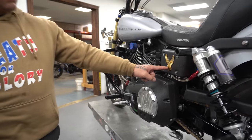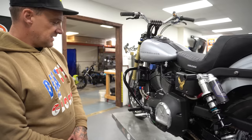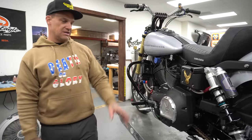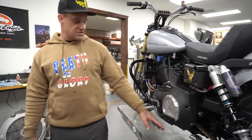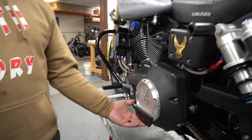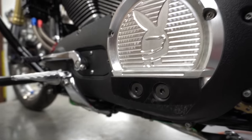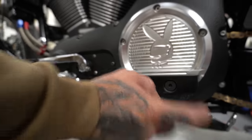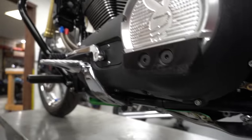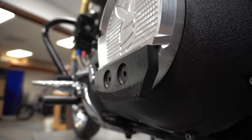Gold Eagle. I love that stuff. Love it. I've got a Kruesi Originals slider derby cover right here. This also mated with all this stuff. This will protect your primary. If you're learning how to drift or sliding your bike around, you go down one time, you're gonna eat through this primary and you can't get these anymore. You will be screwed. These things are thick, these things are tried and true. We have these in stock to replace when you need them. They straight up work, and they work really, really well.